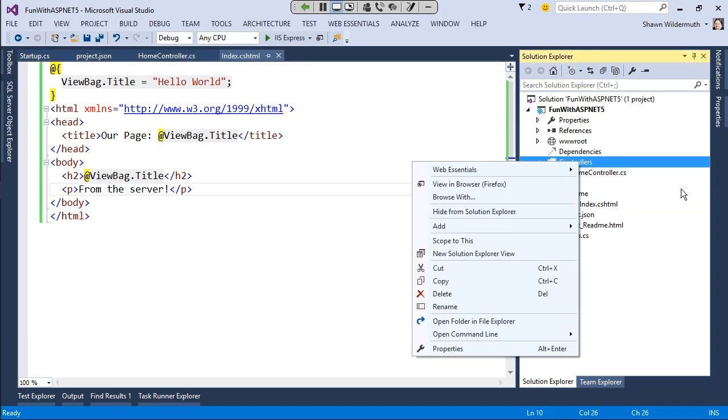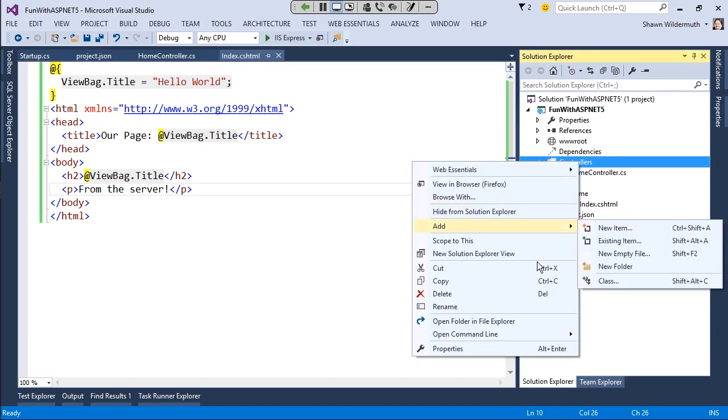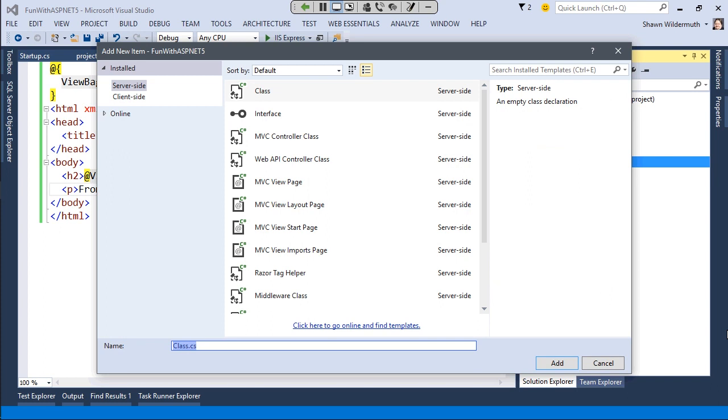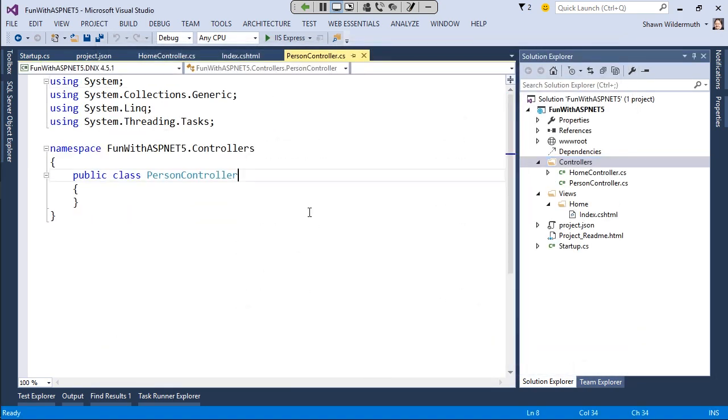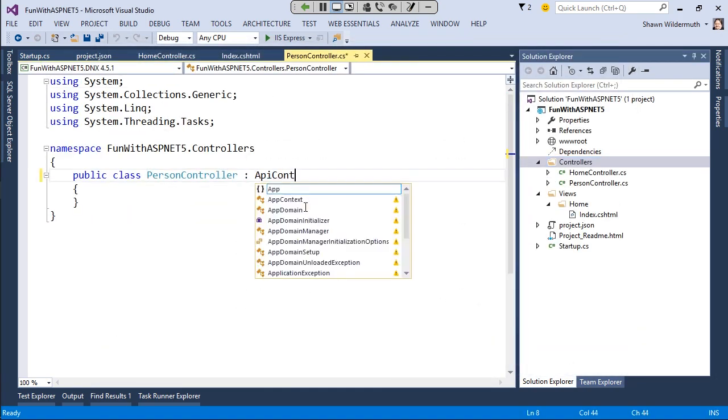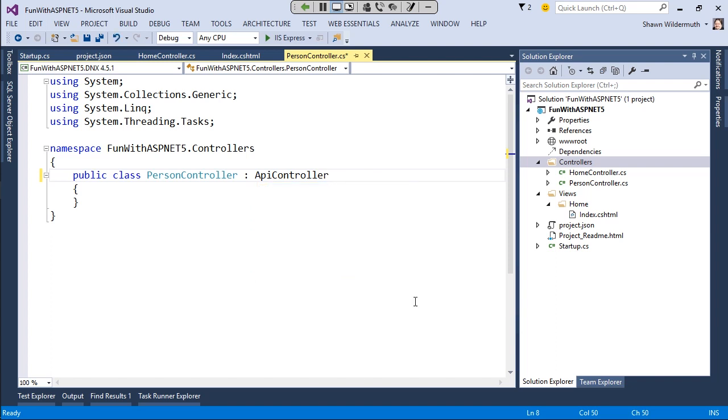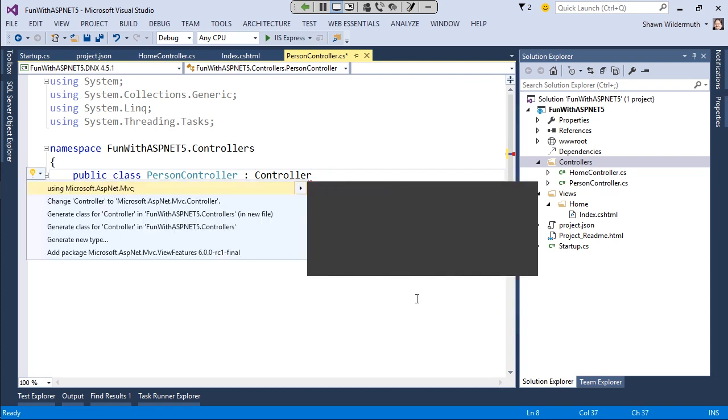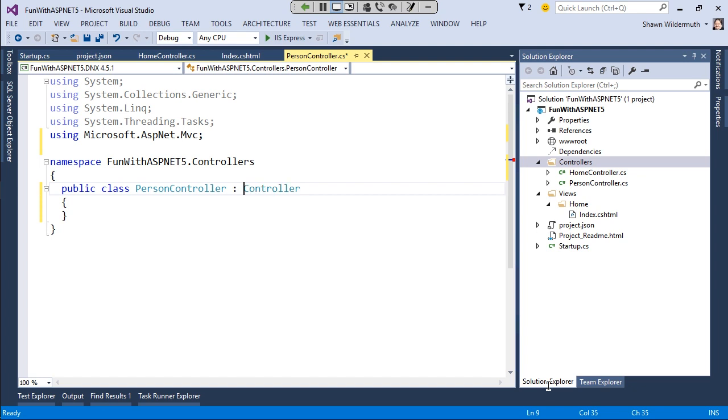I'm going to add a new class, and I'll call it our PersonController. And there is no more ApiController. There's some shims so you can reuse existing Web API code, but for the most part, these are just going to now be straight up regular controllers. They've merged the two ideas. Not all the ideas came over unscathed though, so if you're used to the sort of convention-based, it's going to be a little different than Web API was.